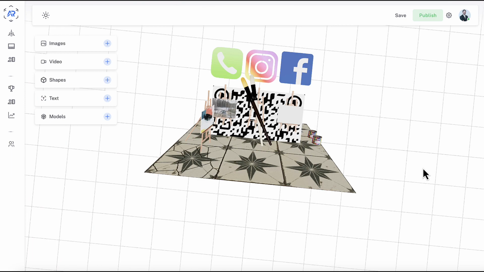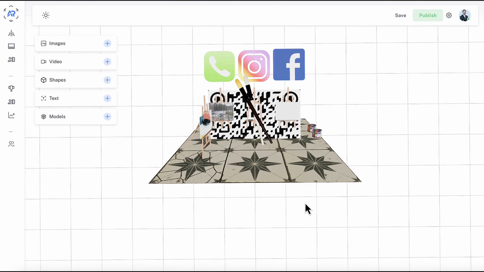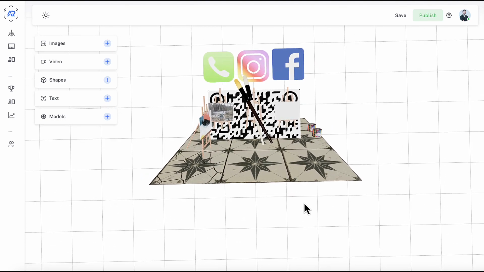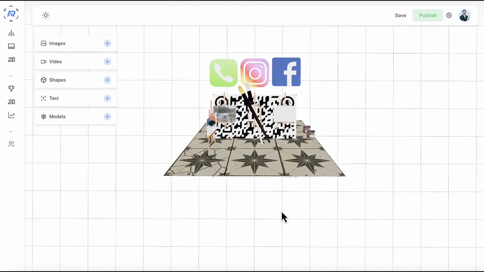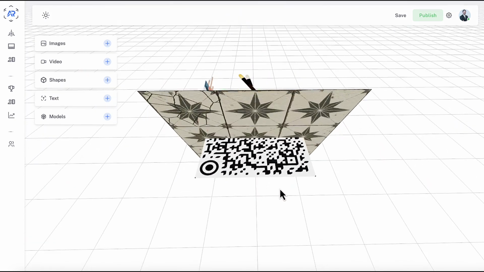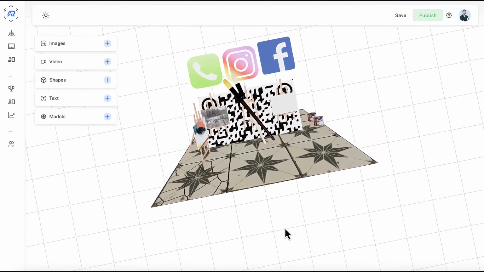Hit save and the no-code drag-and-drop augmented reality video experience editor will load, allowing us to customize this project. This is a groundbreaking editor that allows anyone to customize AR experiences without any technical expertise needed. All previous AR editors were complicated and required some coding knowledge to operate. First, click your mouse back and forth to zoom in and out. Hold the mouse to rotate the editor to perfectly customize everything in stunning 3D.